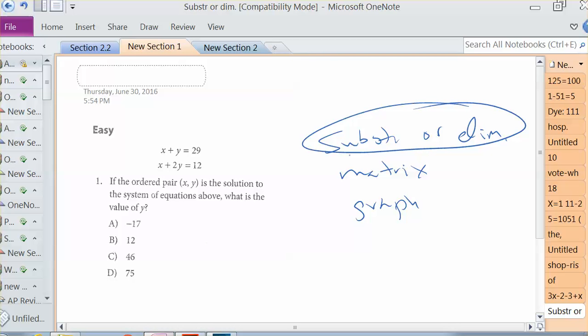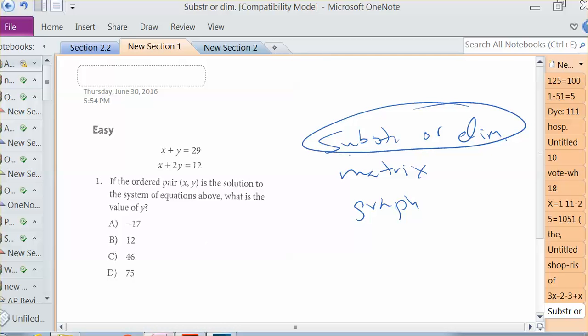Now, a calculator symbol is not shown here. It means you can't use a calculator. There are some programs in these fancy graphing calculators that can do this for you in a matter of seconds, but the College Board is very clever with putting a question like this in a non-calculator section because they want you to do the algebra.